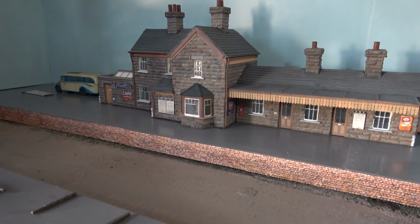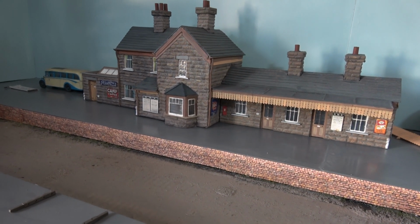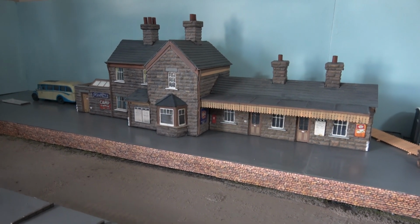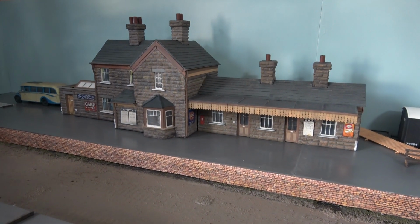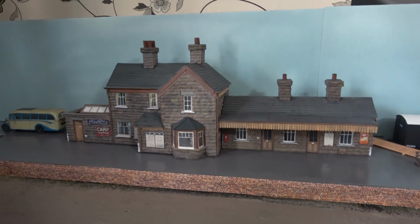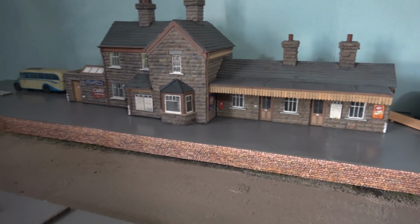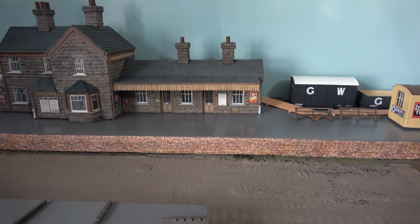And it's very reminiscent of my old 00 Brockwell layout I did a few years ago, which in some ways I wish I hadn't taken apart and scrapped. I've got a few videos from, I don't know, 3 or 4 years ago, I think. That was a Great Western terminus, and I'd got the Highley station from Bachmann on that, and I collected all these locomotives and they were lovely. And I'm going to do the same in O-gauge now. I've got a little bit more room in here.